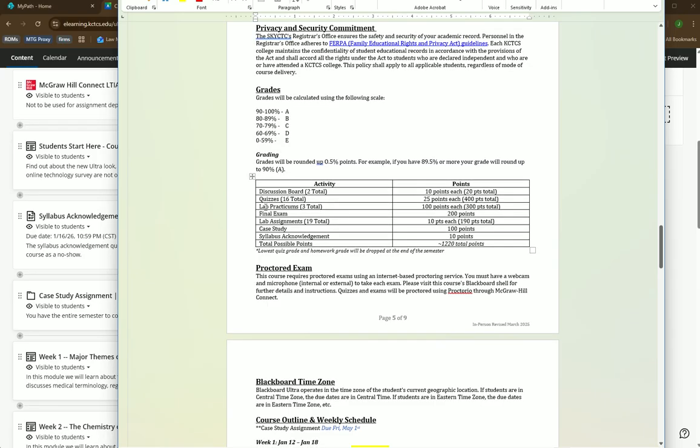Okay, grades. So this semester, basically, this is our grade breakdown. We've got 2 discussion boards. Every week you'll have a quiz. Every week you'll also have a lab assignment. Sometimes you'll have more than one lab assignment, which we'll go through. They're not daunting. If you have more than one, they are going to be pretty short, and they are all 10 points each. You got 3 lab practicums, which are essentially lab exams. Those are going to be labeling, fill in the blank, making sure you know what you're looking at, anatomically speaking, of course.